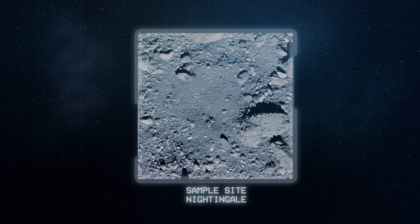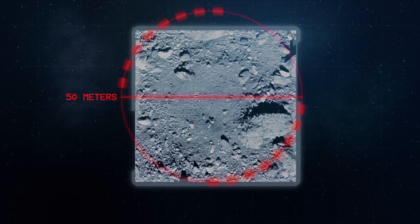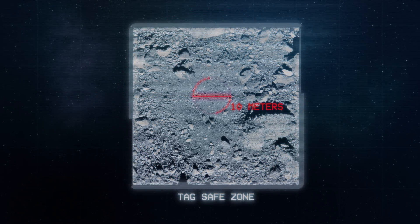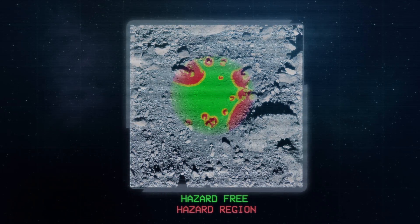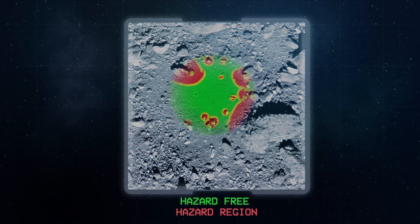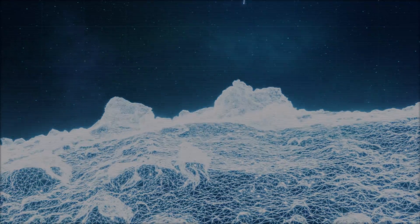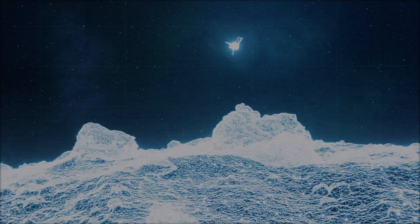The original tag accuracy requirement was to touch the surface within a 50-meter diameter circle. Based on Bennu's rough surface, our actual performance has to be much better than that — at 10 meters or less. And even within that 10-meter area, there could be smaller localized hazards that may damage the spacecraft. Right now we are working on a flight software patch to help us avoid hazards as we come in for our sample event.